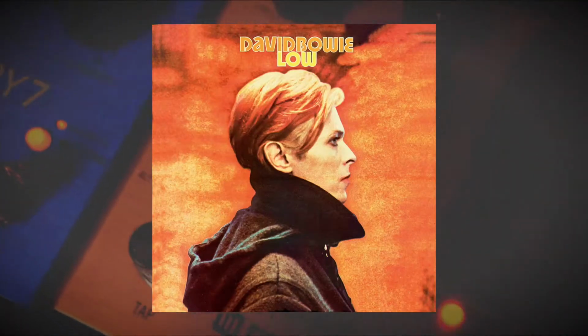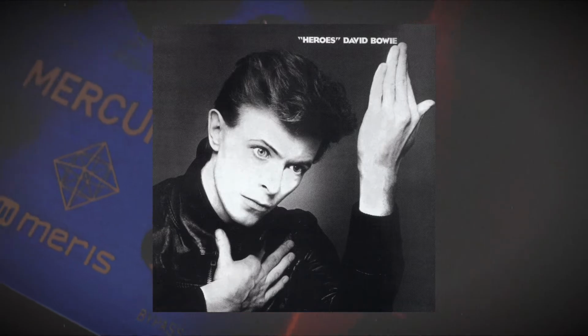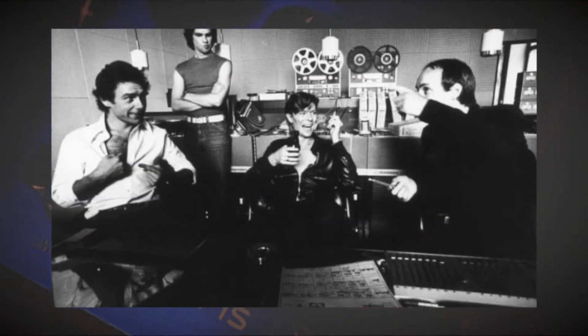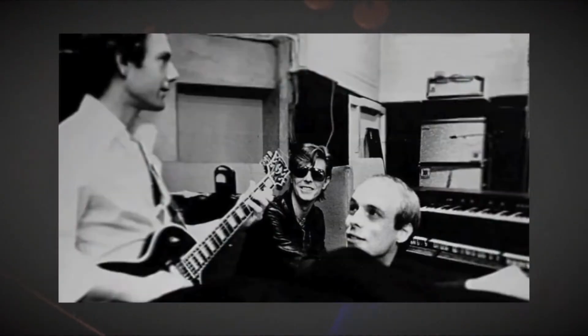Bowie's Berlin Trilogy records are some of my favorite albums of all time, and definitely some of the most influential on me as a producer and a musician. Heroes is kind of the classic track from that era, and the way Tony Visconti and Brian Eno recorded Robert Fripp's guitar on this song is just so creative and unique, and I really wanted to see if I might be able to emulate that with pedals.